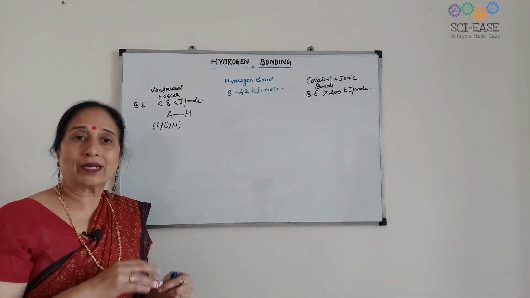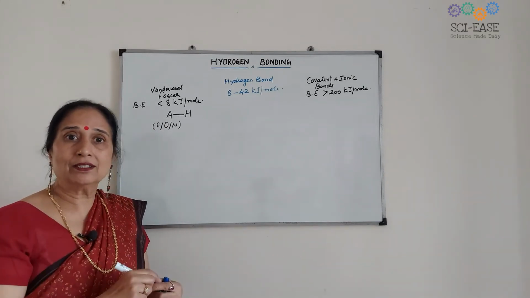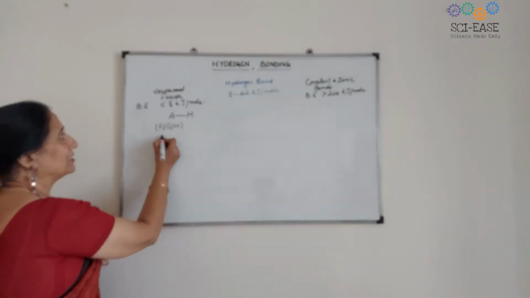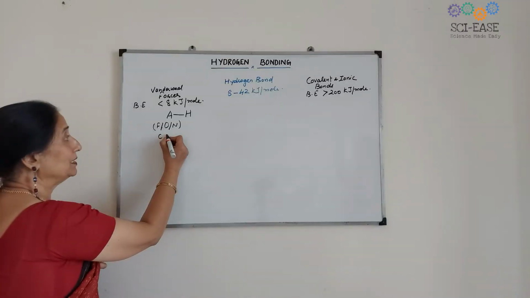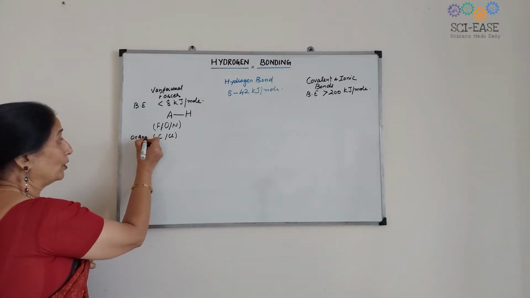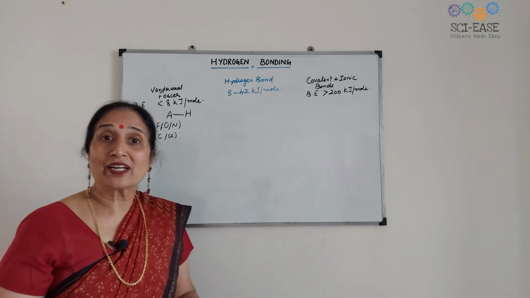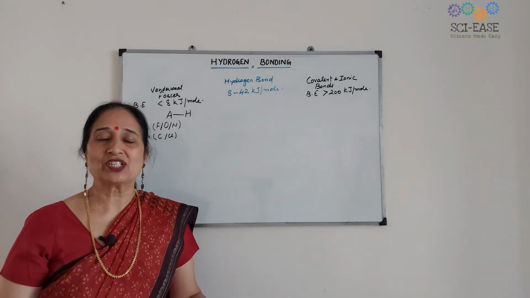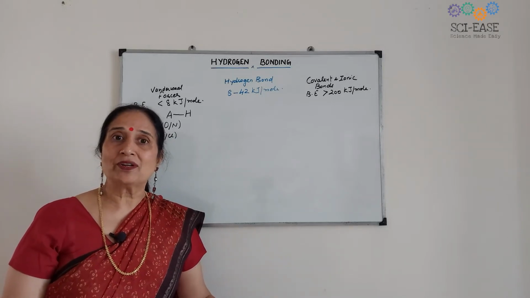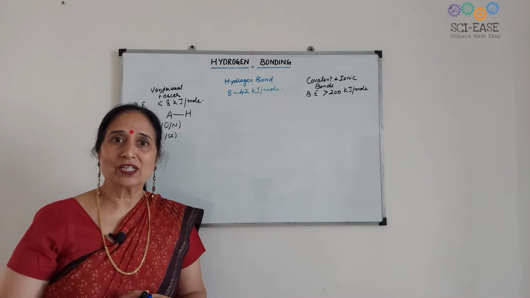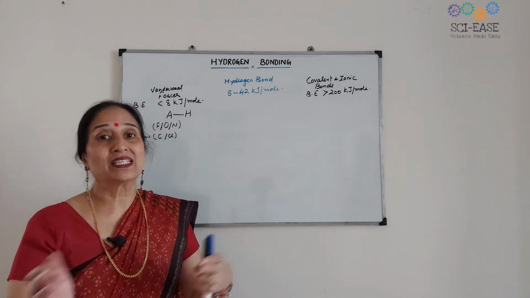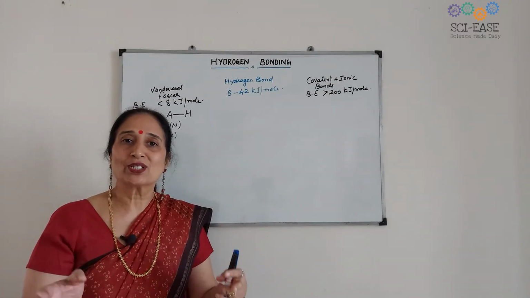When you study organic chemistry, you will see that in that case the electronegative atom is sometimes carbon or chlorine also. This is in organic chemistry. And I want to tell you that in organic chemistry, most of the reasoning questions depend upon hydrogen bonding. When there is any question related to the solubility of compounds, you will say that the compound in which there is hydrogen bonding is more soluble.